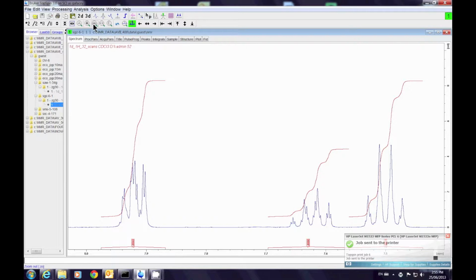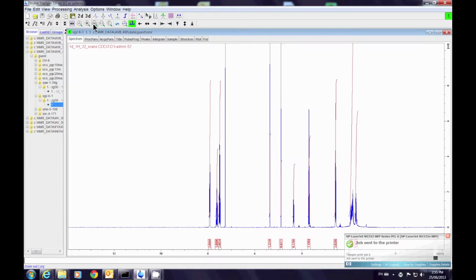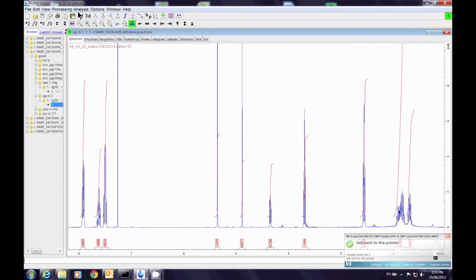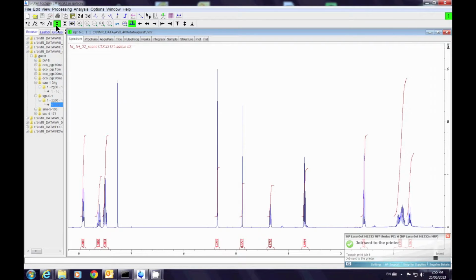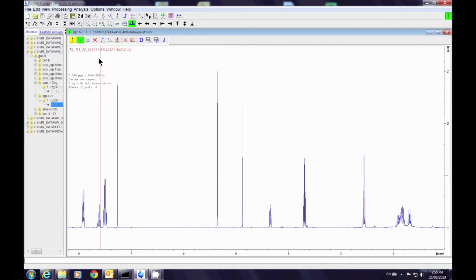Now if you'd like to have a peak list of your spectrum, you can highlight the region of the spectrum that you're interested in picking the peaks for, scale the spectrum accordingly, and enter the peak picking routine, which is this icon with a triplet with an arrow in the middle of it that says manual peak picking. The icon here that says define new peak picking range is already highlighted.